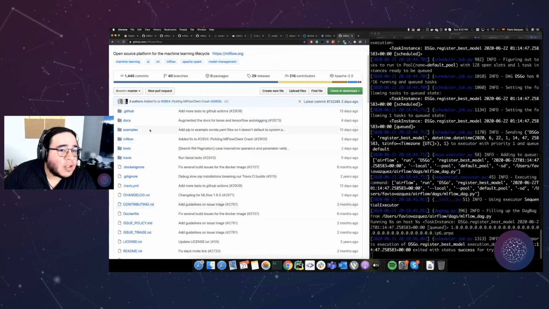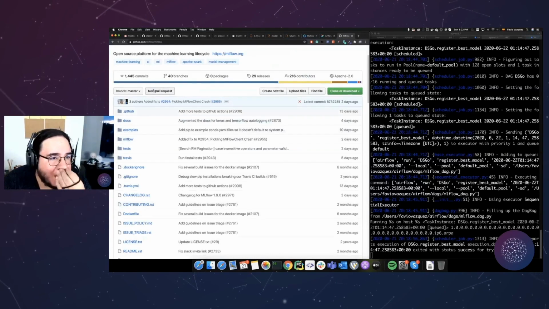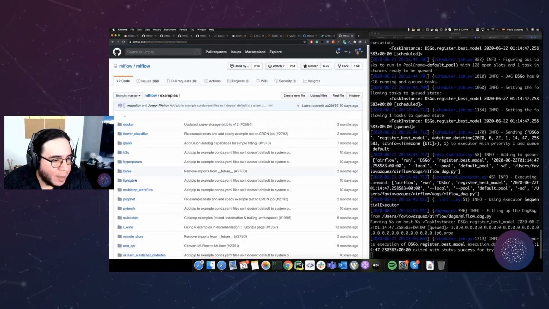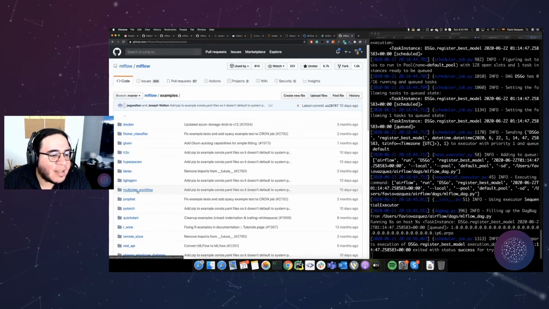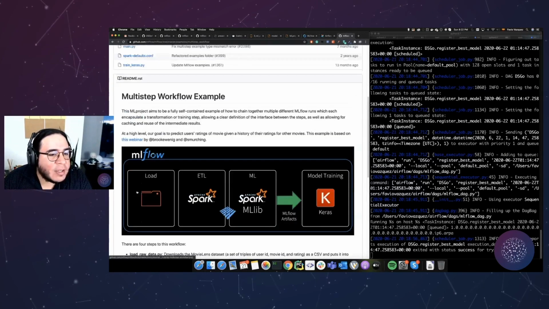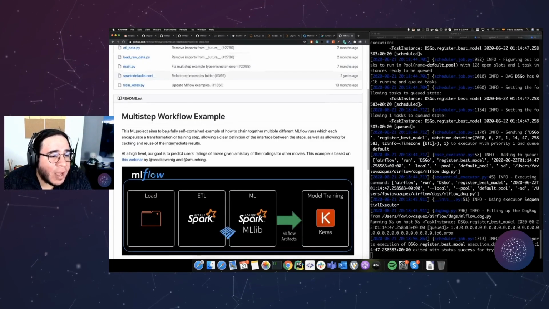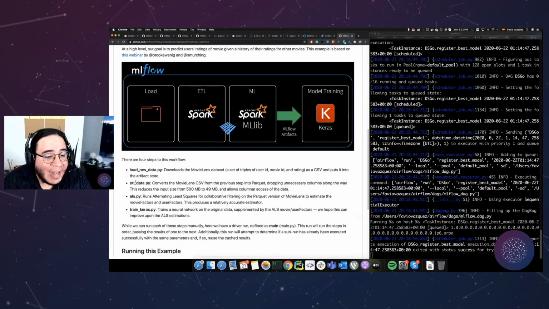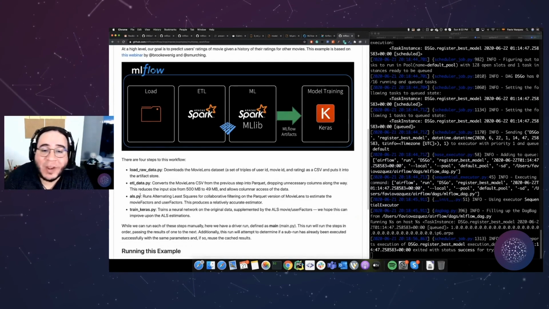Okay, great. So what you're seeing right now is the MLflow GitHub repo. If you go to examples, and if you go to multi-step workflow, I think that will help you a lot. In this MLflow workflow example, you have the ETL steps, and this is actually for our recommender system.